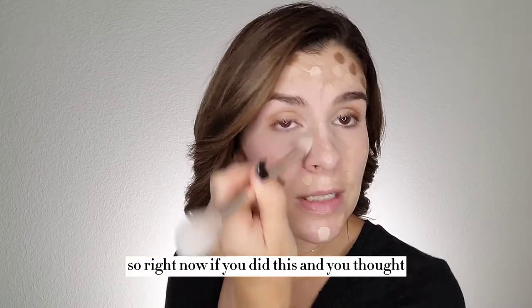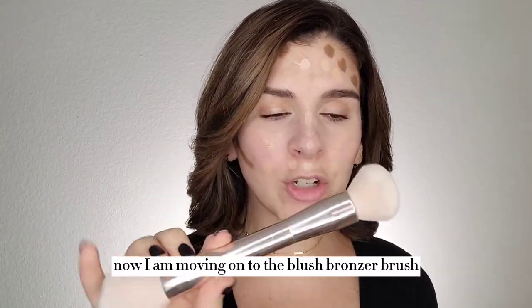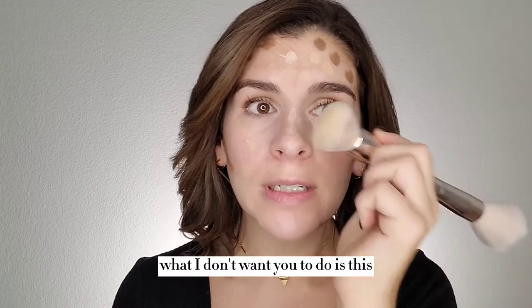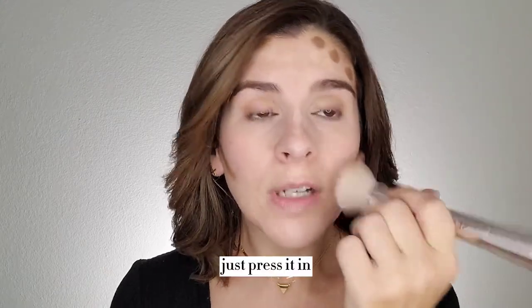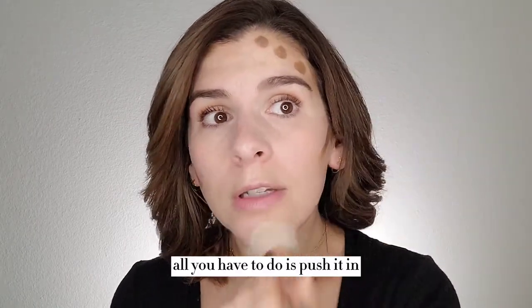Now I used very little product because I used a color corrector, so I didn't need a ton of this brightening highlight because I'd already canceled out the darkness. If you feel like you need a little bit more, that's okay — don't be afraid to pick up a little bit more product. Now I am moving on to the blush bronzer brush, which is my go-to brush — this is perfection. We're going to use the smaller side, and again I'm going to start with the lighter colors. So I start in the center of my face and I just start blending it out. Now this is really, really important when it comes to blending — what I don't want you to do is drag it, because all you're doing is dragging the product off your face. I want you to really practice pushing the product into your skin. This is called stippling, which is just a fancy word for pressing something in. Just press it in and it's going to blend out like a dream. You don't have to spend a ton of time blending — it's really going to do a lot of the work for you. All you have to do is push it in.